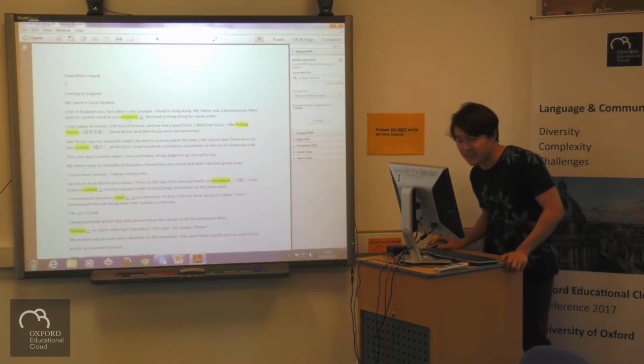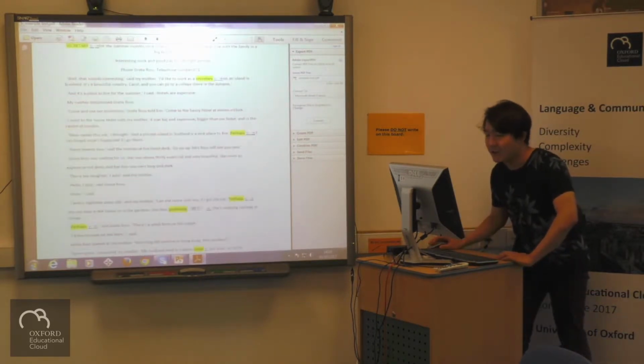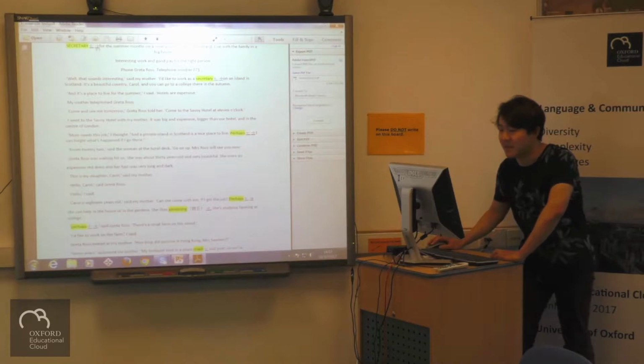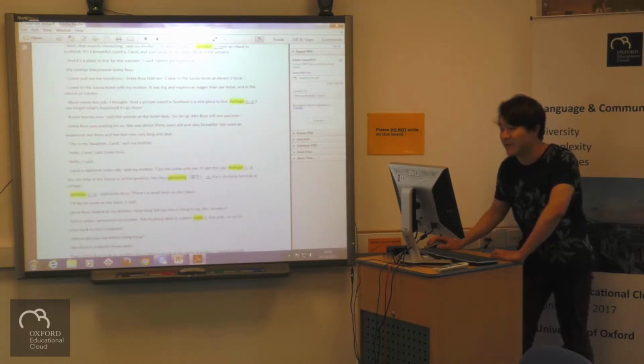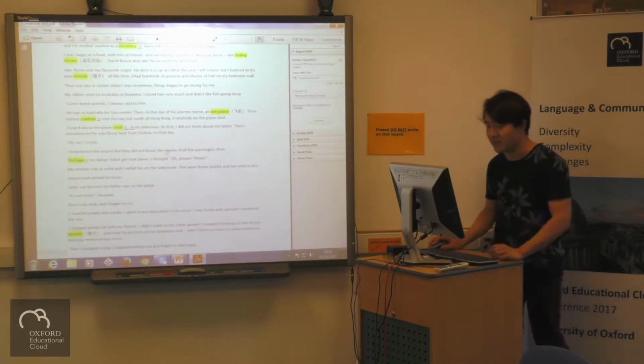As you can see in this text, for example, this word secretary, if you click the right arrow here, it will lead you to the second occurrence of the word, and if you click the right arrow again, the third, fourth, and fifth, and if you click the left arrow, you go back to the previous occurrences.